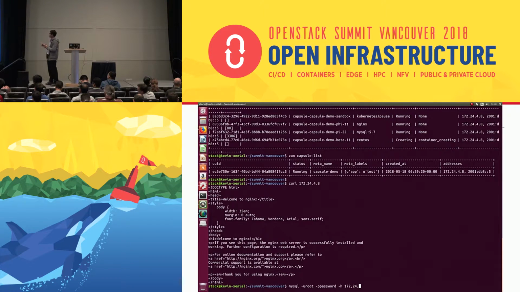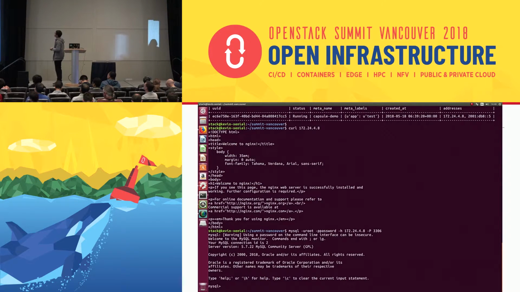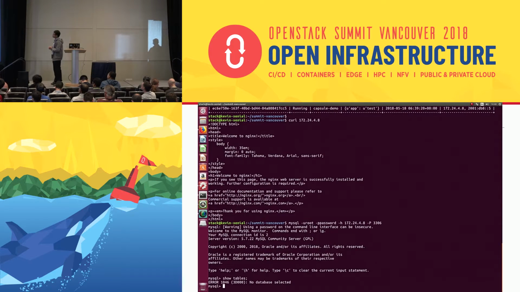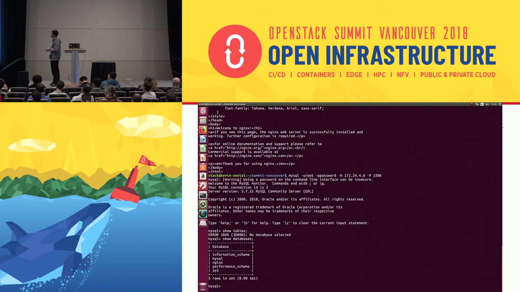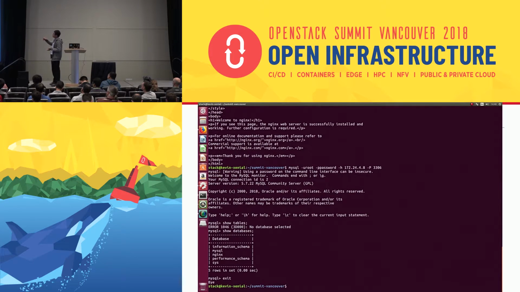We will specify the MySQL configurations and set the capsule IP address to the same IP, 172.24.4.8. So we see that the MySQL container also works, and the MySQL and Nginx containers share the same IP address. Also, when creating, we have set a MySQL database container called Nginx, and we see it has been created.